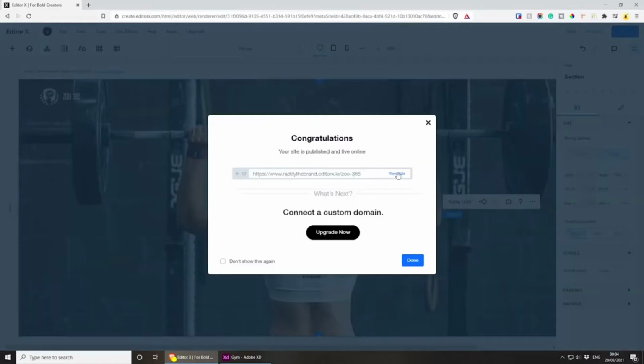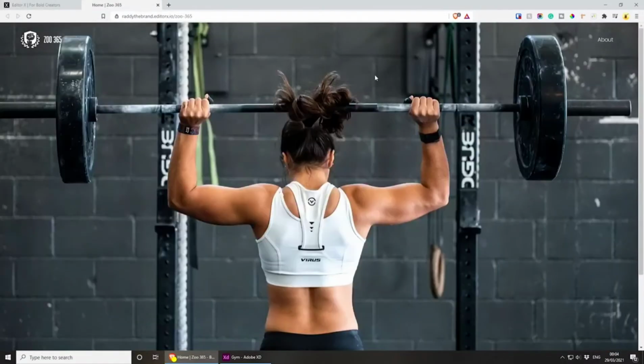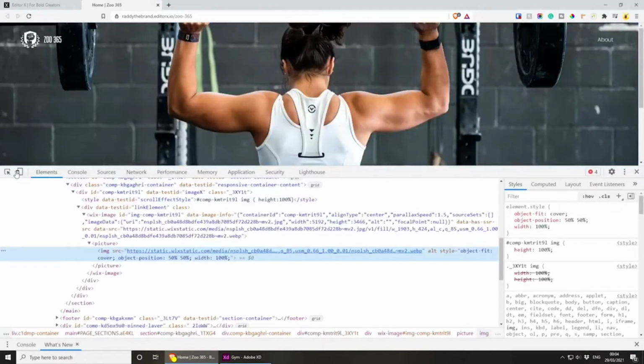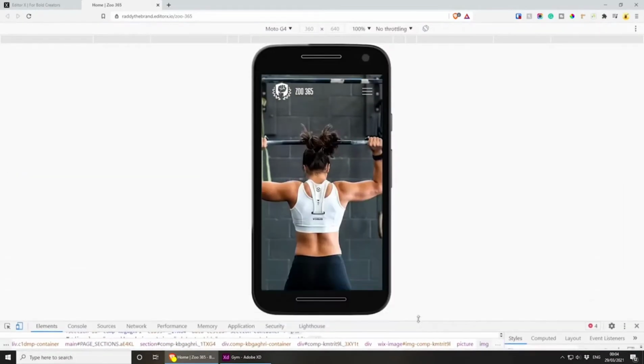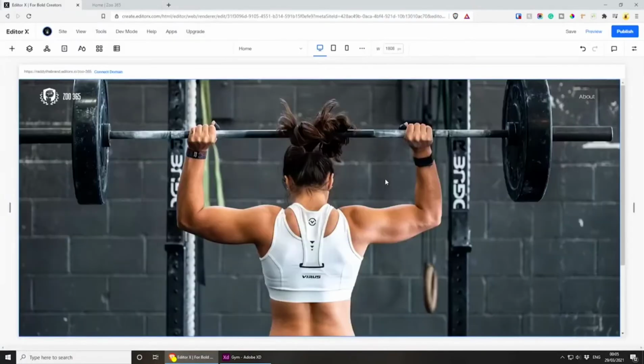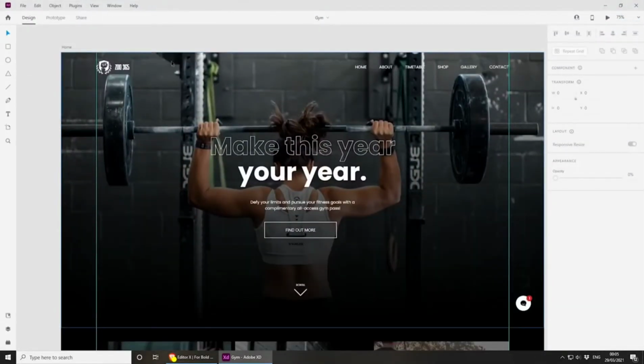So as you can see, this is now full screen, and if we save this and publish it, for example, I could go and view the website, and this should be now full screen. As you can see, it's full screen, but if I was to visit this on a smaller device, let's say something like a phone or whatever, as you can see, it's still full screen, which is great. That's exactly what I wanted. Okay, let's go back now and have a look at how we can do this dark fade effect.